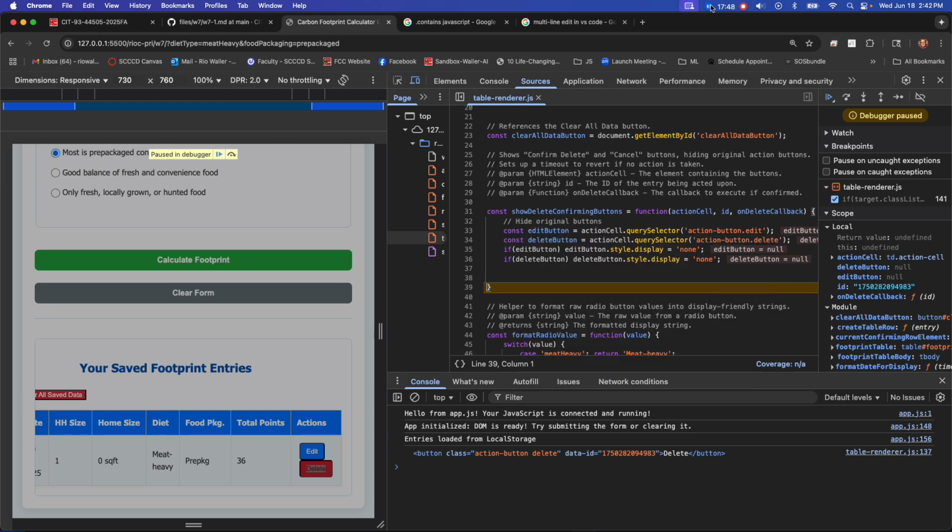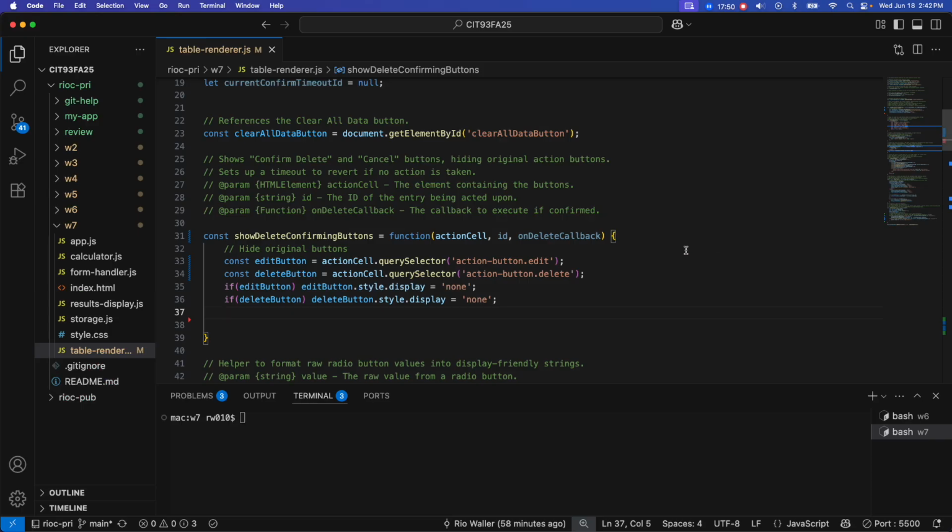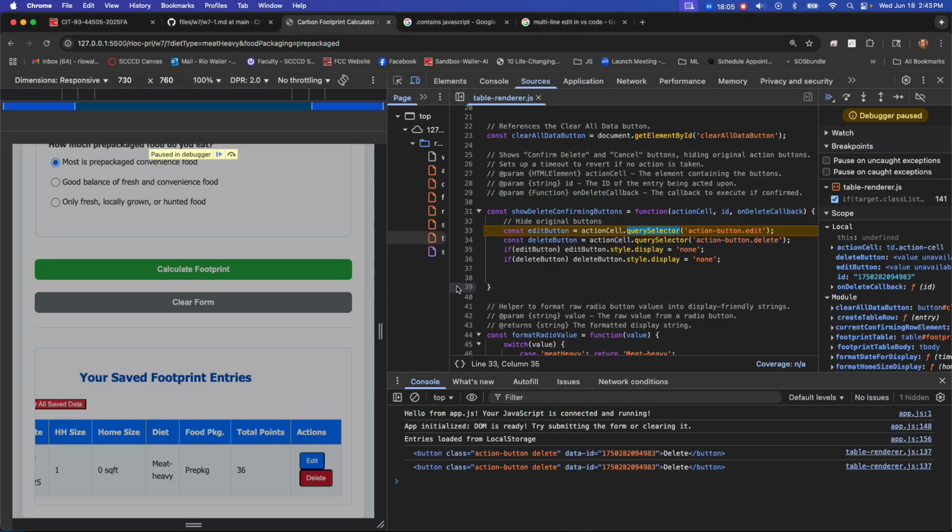Okay, let me pause and find it. Oh, minor mistake, but a mistake nonetheless. Because remember, these are classes. If I don't do dot here, it's looking for something that does not exist, because this is telling it, hey, look at the class. Okay, query selector, the class.